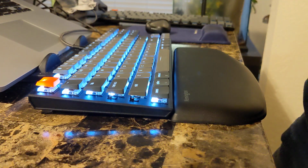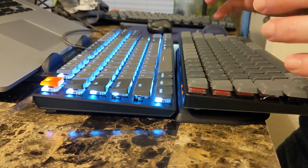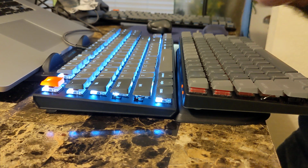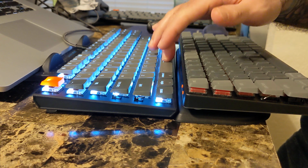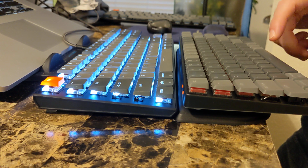The first thing that I want to point out is that the camera tends to pick up a little bit more noise than the keyboard actually makes. For some reason, I've noticed this with other videos too. The keyboards sound louder than they actually are. So just to give you an idea, that's the brown switch. It does have a good feel and sound to it. And this is the red optical.